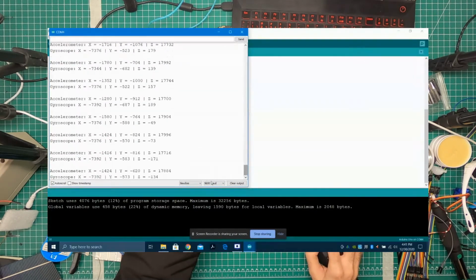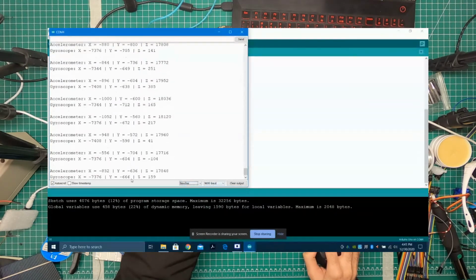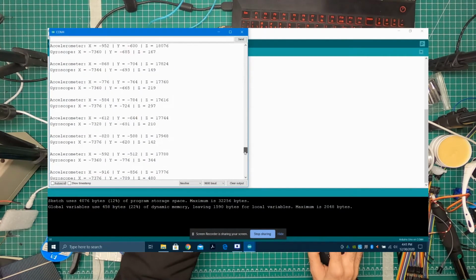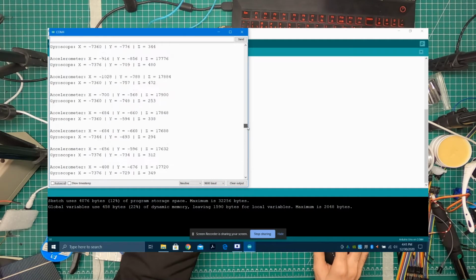So let's say new line, and turn auto scroll off so we can read each value. You have accelerometer X, Y, and Z, and then gyroscope X, Y, and Z values. And they're big values, because you can see here it's like 17,900 something.